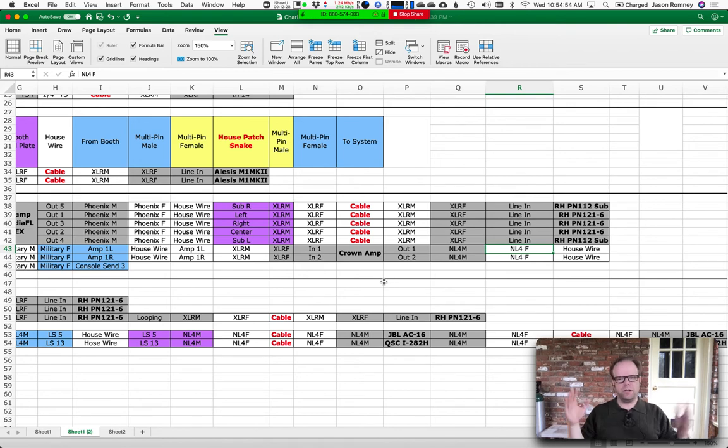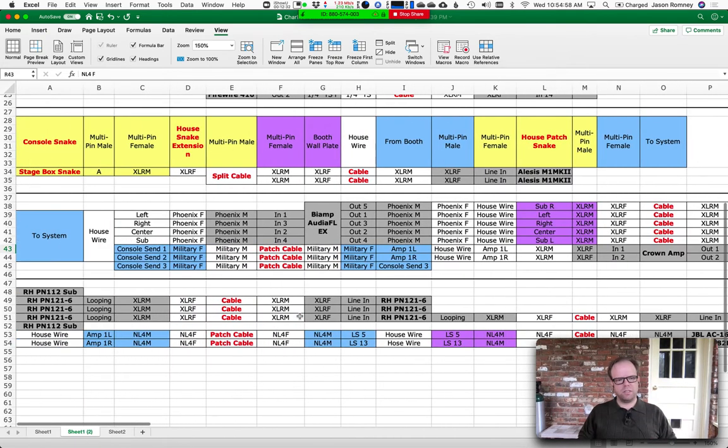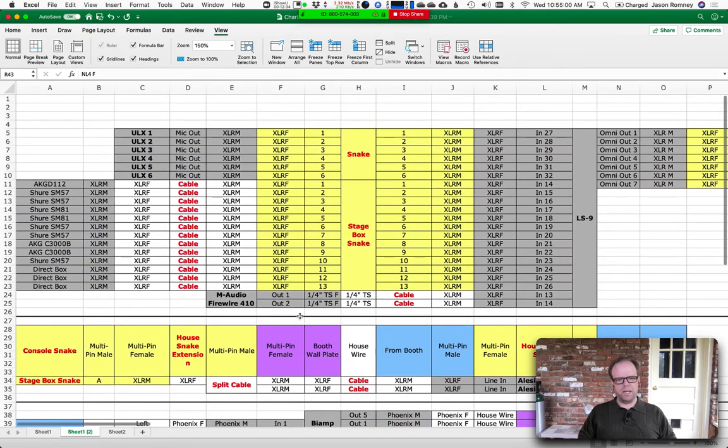I won't necessarily do the whole system, mostly just because in the shows that I do personally, I'm usually not the one putting the system together. Someone else is doing that, and they're usually professionals who know what they're doing, and I don't need to give them this amount of detail. They'll figure out what cables they need. I don't need to tell them that. But if I was the engineer that had to figure this out, then I might do some of this detail.